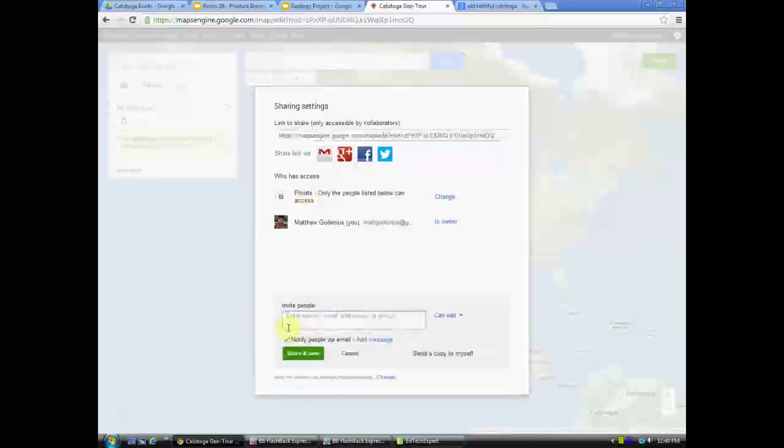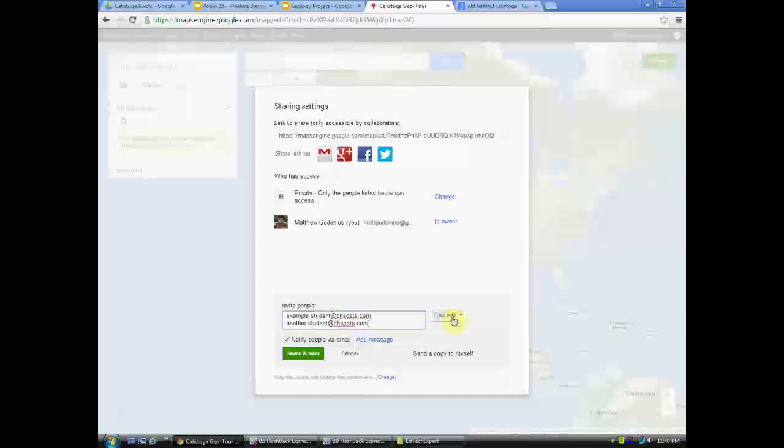But the first step is to invite your teammates to collaborate with you. So you would write their names down in the box down below and put a comma after each name. Now you'll have several people to add here. And I'm going to show you what happens if you type a name incorrectly. So right here I typed in another .student, first name, last name, at chscats.com.